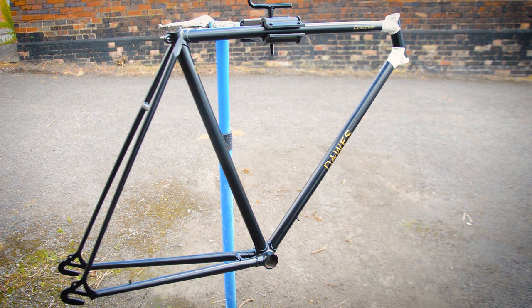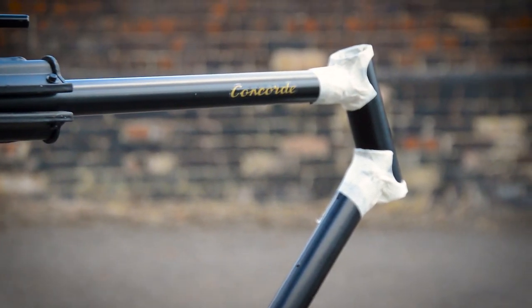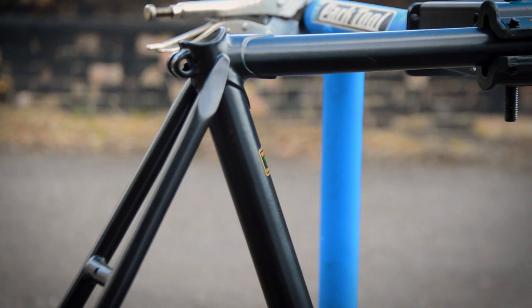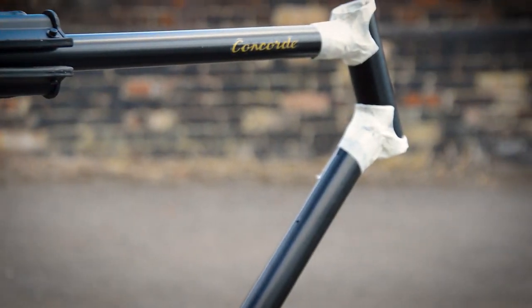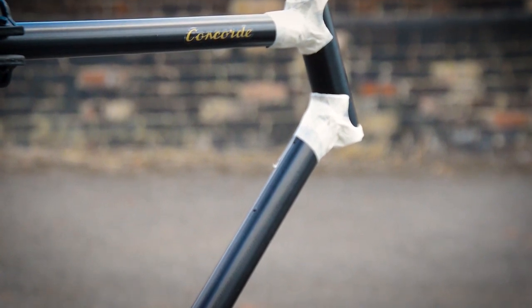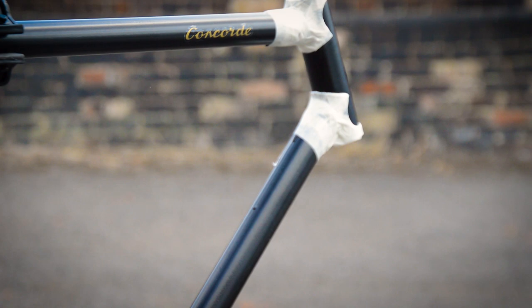So I've gone satin black, gold decals, as you saw the doors just there. I've got the Concorde up top, and I've got the 531 just hidden just there. And at the front, you're going to see that I've got all that taped off. I'm just about to sand that head tube down, and then spray it gold. So the head tube's going to go gold.